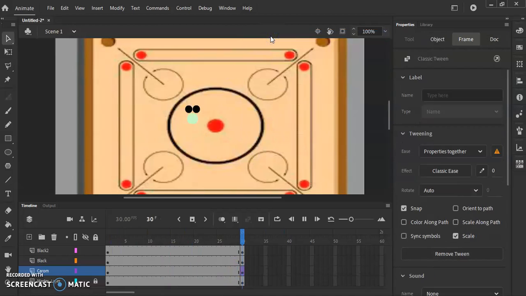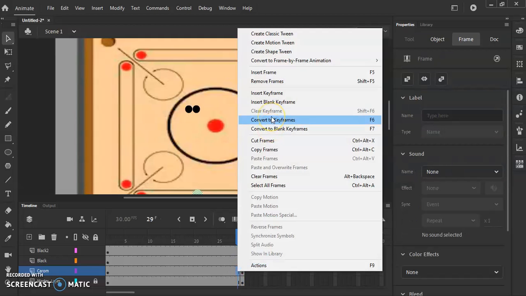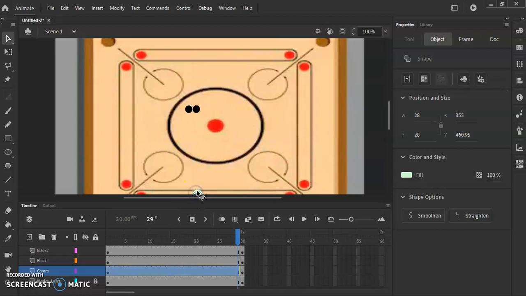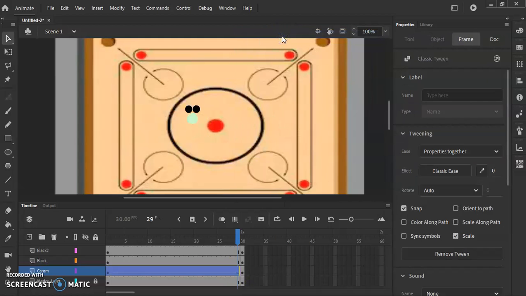I'm just going to see this one, but because I have clicked on classic, it is not coming. So I'm going to make it over here, the last position, and then click and create classic tween. Now you can see the animation.